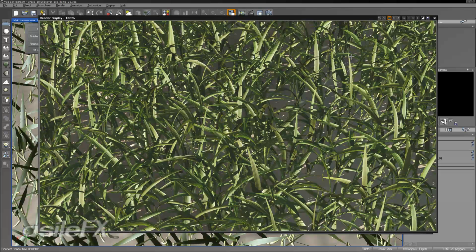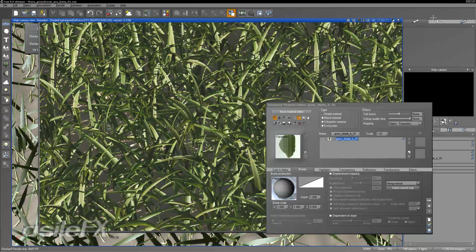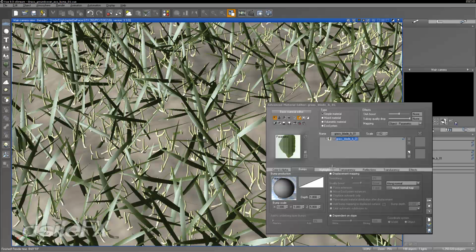If you don't want to multiply it any further, you can also just increase the overall depth, which will also increase the overall curvature of the blade of grass in this case, or any leaf that you're modifying. So this is a pretty neat way to really increase the detail of close-up plants.